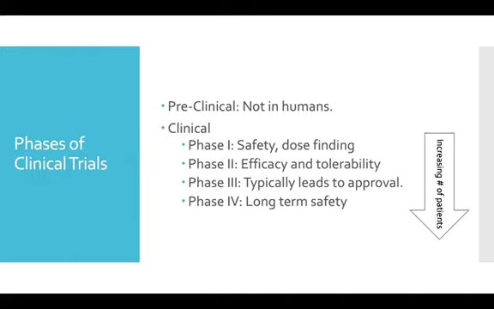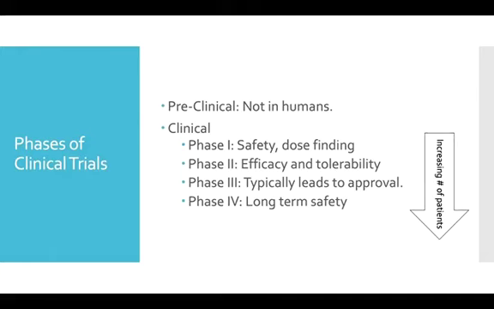When we're thinking about bringing a new medication or treatment to patients, there are several steps that need to happen, and these are the phases of clinical trials. Preclinical studies are studies that are done in laboratories or in animals. They basically generate the evidence to show that a potential intervention has promise as a treatment. So this would be more or less analogous to that bench type of research that we had talked about before. Once we have sufficient preclinical evidence, a therapy can begin to be studied in humans.